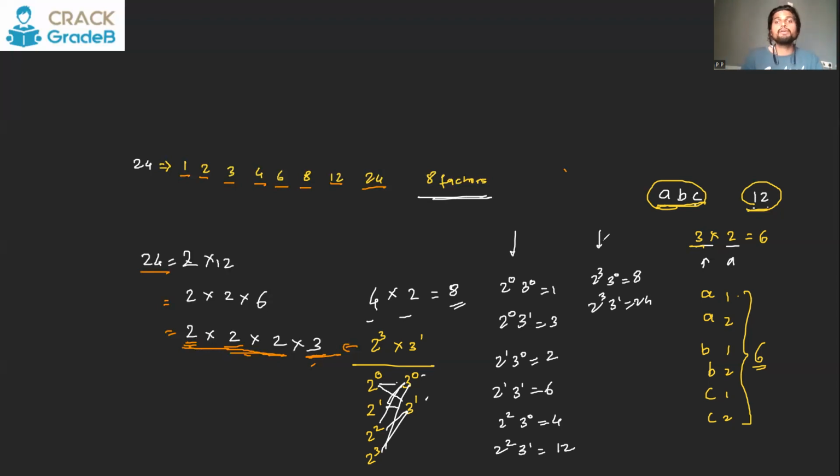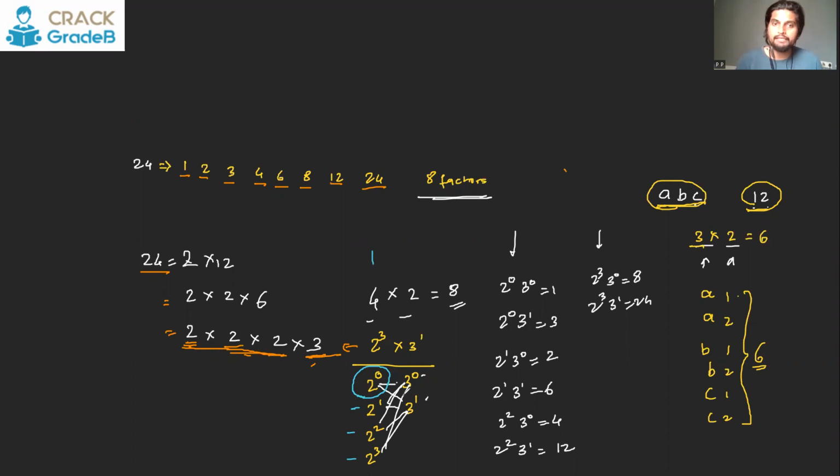So now if I ask you, how many of these factors are going to be odd numbers? For odd numbers, you have to see that we cannot have 2 in our product, because once 2 is entered, the number can't be odd. 2 into anything can't be odd. That means you cannot pick this, this, or this from the 2 side. We can only pick this. So we have only one choice to pick from the list of 2.